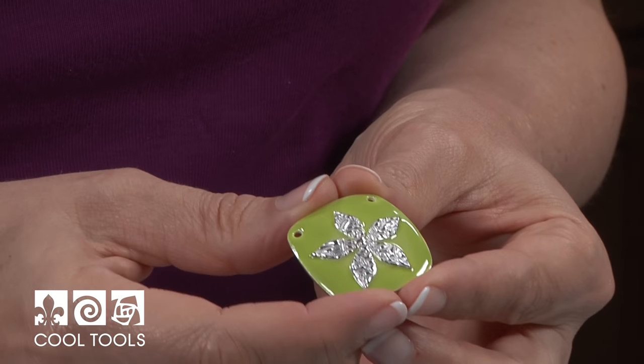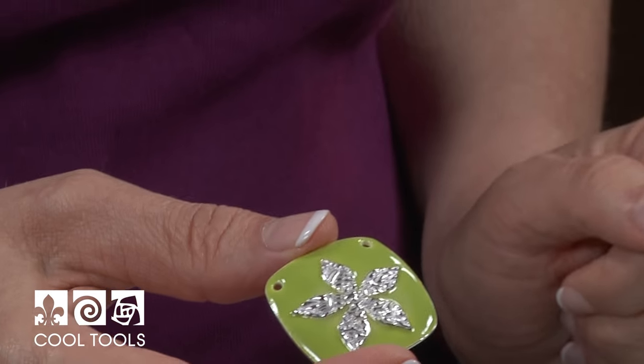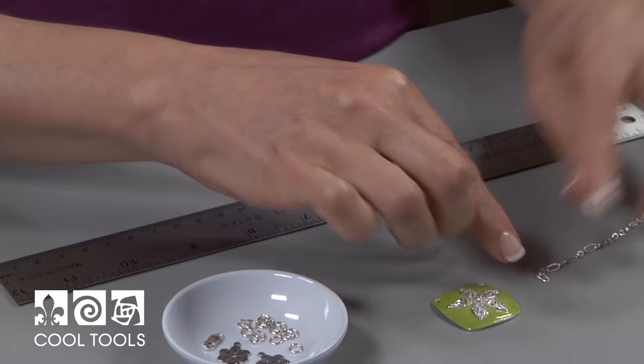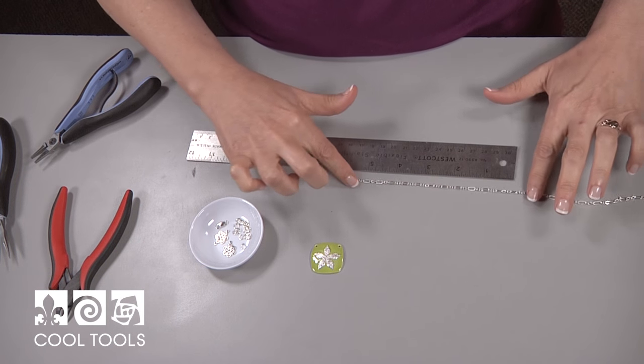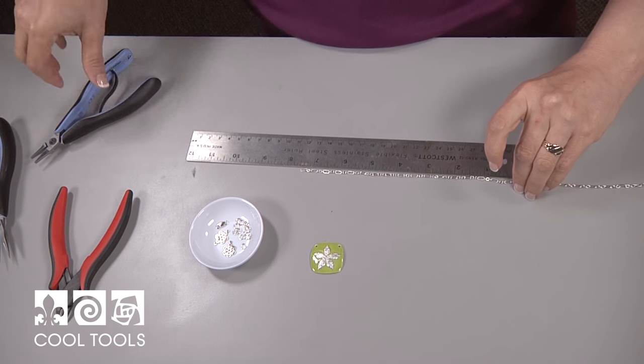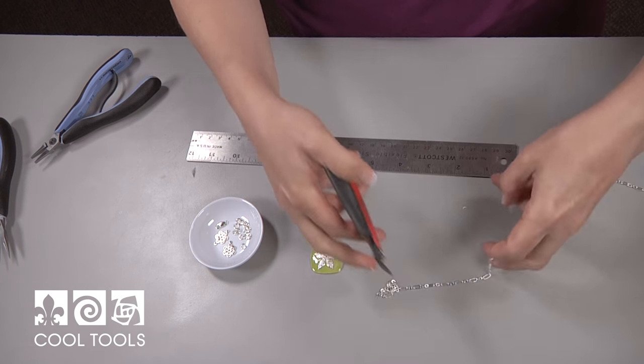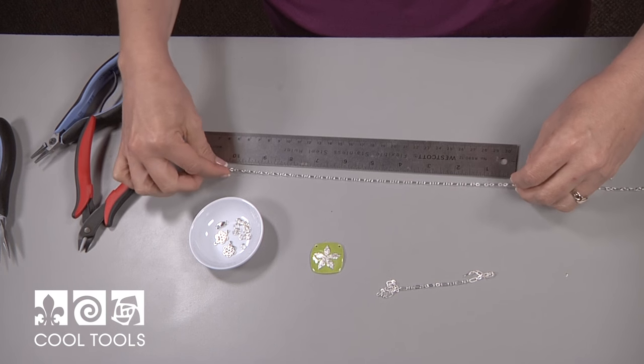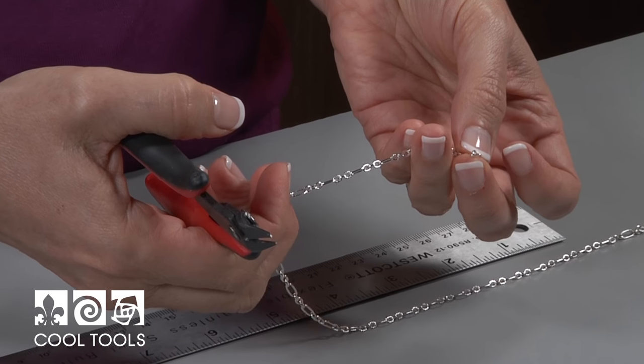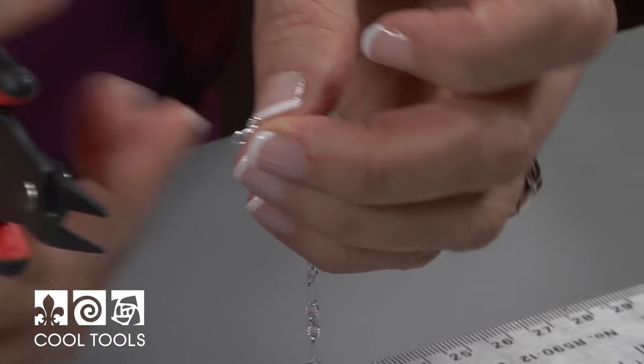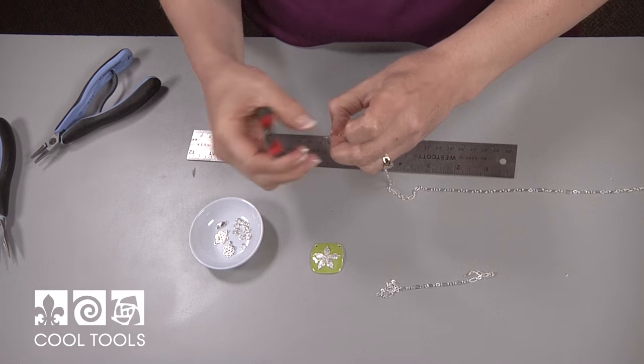The piece is out of the tumbler. And you can see that the design shined up beautifully. And I just love this, just the way it is. The edges are nice and polished. It looks great. So let's go ahead and put it on to a chain. I'm going to start by cutting some lengths. And I'm going to make an adjustable length chain. It's going to be, so one side is going to be shorter than the other. I'm going to start by measuring out about seven and a half inches. Cut that off. And then the other side is going to be about ten, ten and a half inches. And I'm going to get rid of the little small bits. This particular chain has short and long links. And I want to hook to the long links. So I'm going to take off the little short lengths.